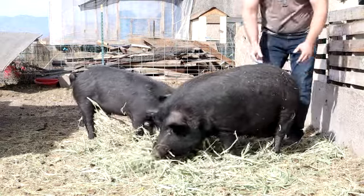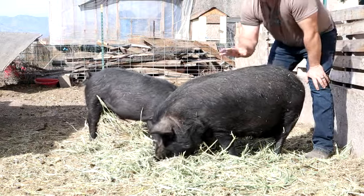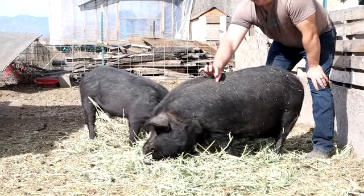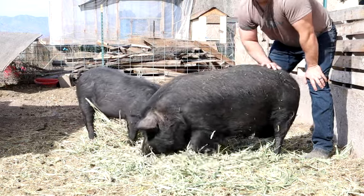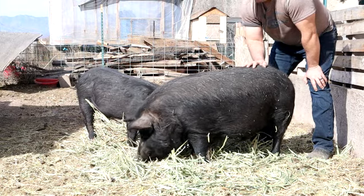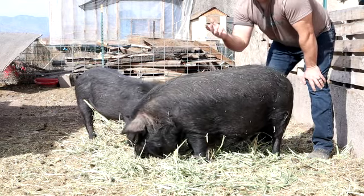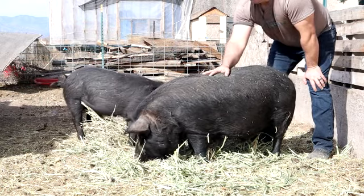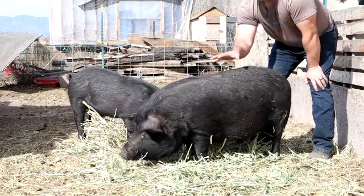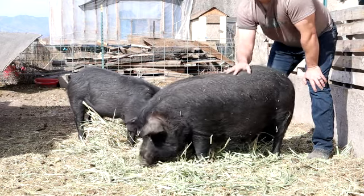I can still see indentation where his shoulders are and where his hips are. With the past ones I've grown out, this should leave about a three-quarter to one-inch thick fat cap on my pork chop if my customer decides to keep the fat on the chop. He'll probably dress out hanging weight at around 135 to 140 pounds - that's based on the calculation I've used: circumference around their ribs squared, times their length, divided by 400, which gives you approximate live weight. For Guinea Hogs, I multiply that by 0.7 to get the carcass weight. That formula has worked pretty well.